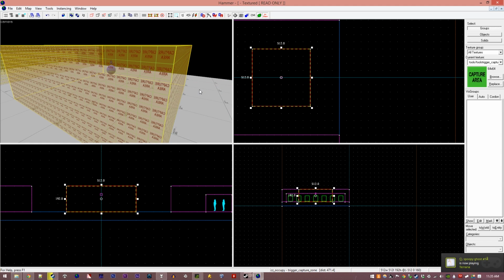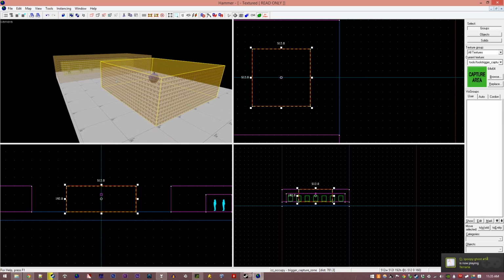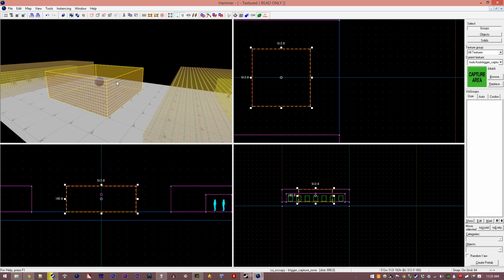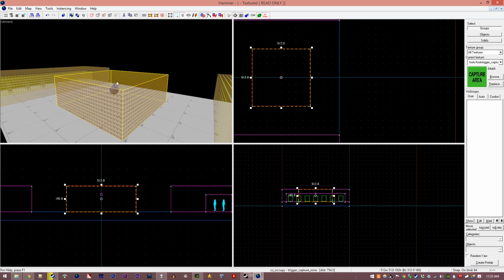If I compile this level and go in game and try to use that, it will actually not work. I need to set it up in the scripts for the level so that this map does support Occupy. It'll always try to set up skirmish by default, but we'll get to that.